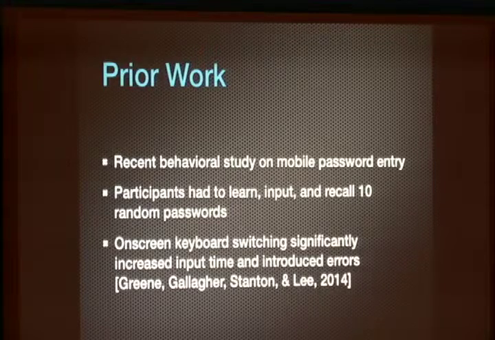I have run many research studies. I've been doing research since I was an undergrad. I've never had anybody drop out of a study when they're getting paid $75. It doesn't happen. But we literally had people who came in, took a look at the second password, and said, this is not worth the money. That's how bad it was. And that's why I thought there has to be something better. We have to start considering the mobile device constraints when we're asking people to generate these crazy passwords.